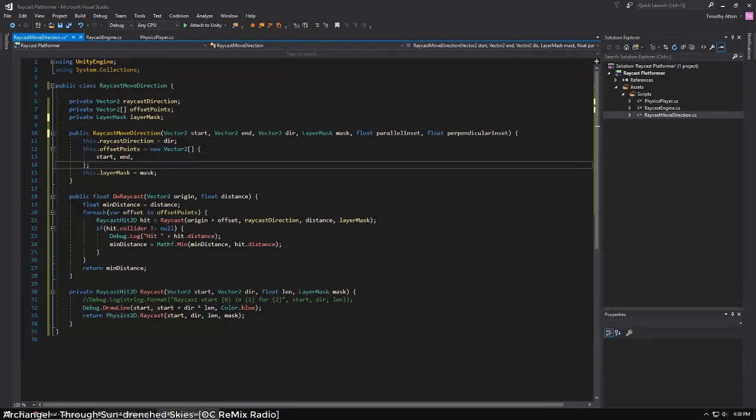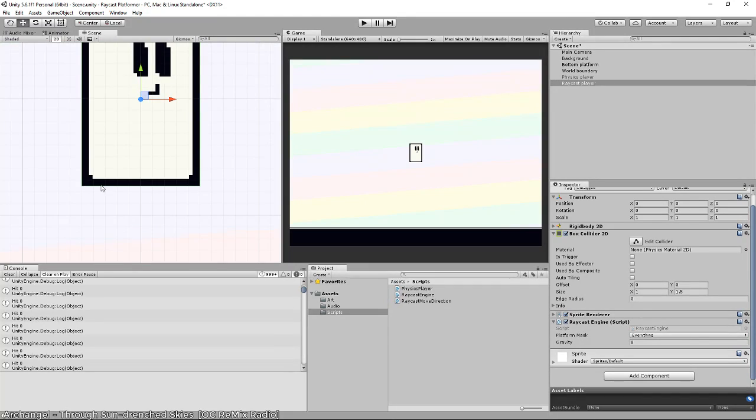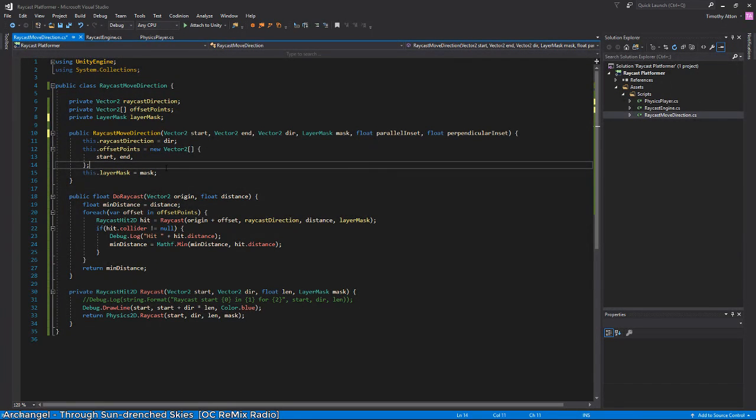Okay, and the parallel will be parallel to the start and end points, and so it will tell us how much we'll inset this way, and then the perpendicular is off. I mean, it's obviously off perpendicular, so it'll be how much we move this way. Okay, and so parallel inset.